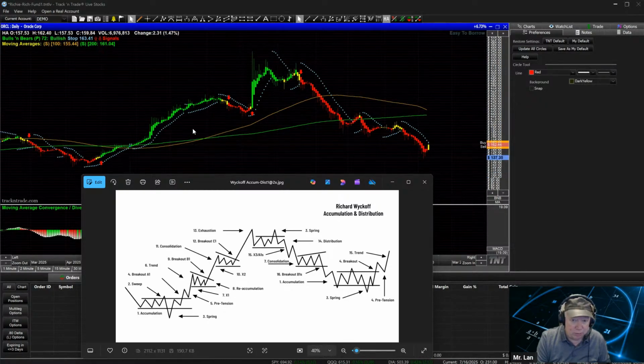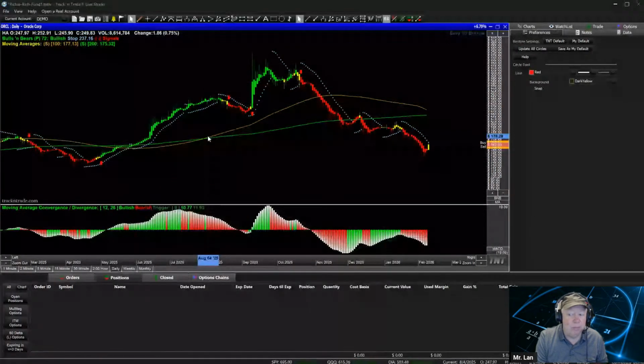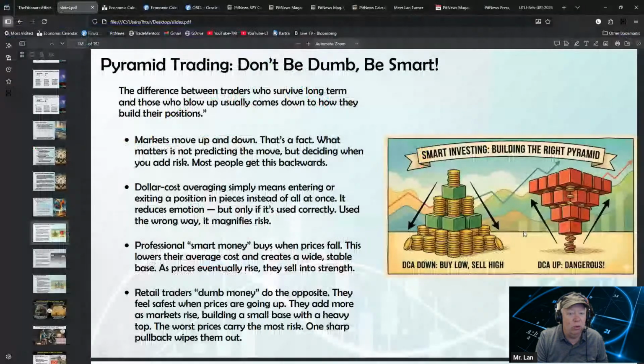So the market comes up through here. Why is it distribution? Well, because the smart money, they bought down here on the way down. And then when the market goes up, who's buying? Retail traders, right? Retail traders, they buy all the way up the uptrend. They're causing this to happen. They buy all the way up that big green uptrend.